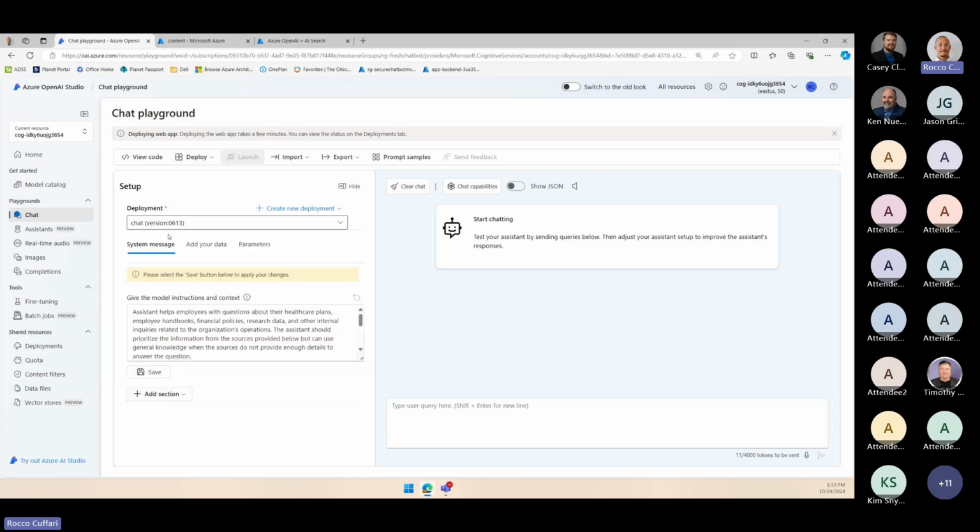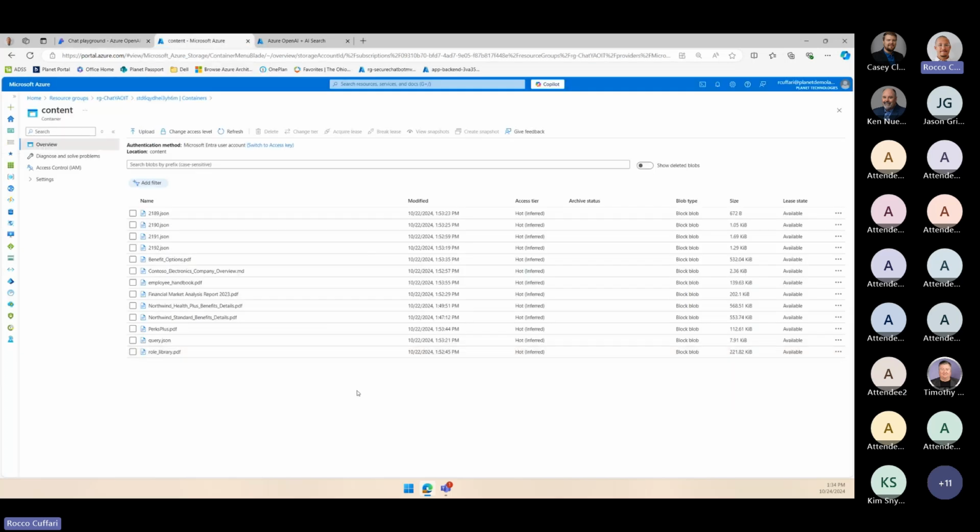So when we're done with our chatbot and we've coded it up and we've figured it out, we've done a lot of testing here on the right-hand side of this window, we can deploy this as a web app. Now, it's a little deeper than clicking this button. Clicking this button opens up a series of wizards, and you need a lot of pre-deployment. We have workshops usually to decide a lot of these pre-deployment features. But at the end of the day, what we're going to do is we're going to flip over to a storage account. We're going to upload everything we need to chat with.